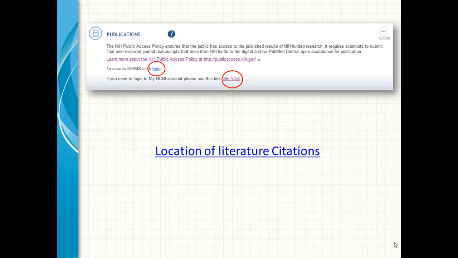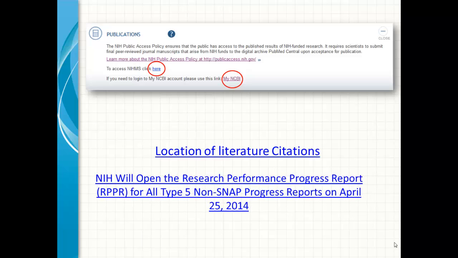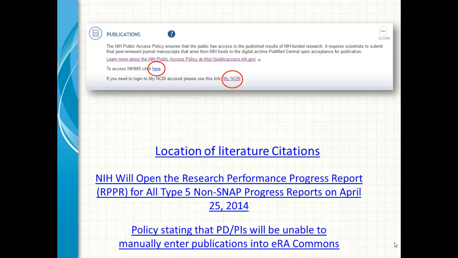Here's a link to the location where you should cite in your literature. This is the statement on when the NIH will open research performance progress reports for all Type 5 non-SNAP progress reports. It says open, usually this means require. And a policy stating that one is unable to manually enter publications into ERA Commons since 2010.